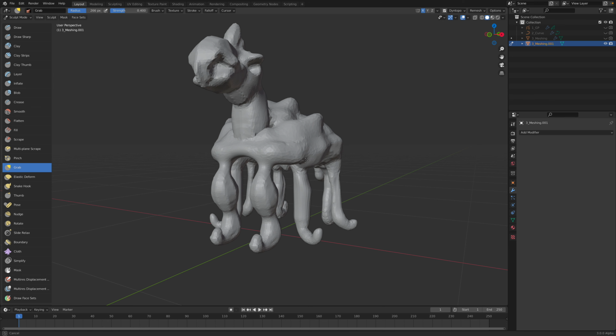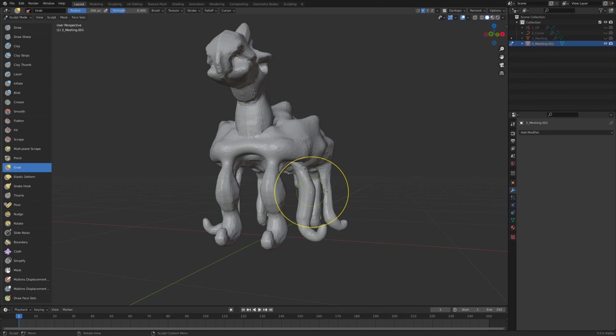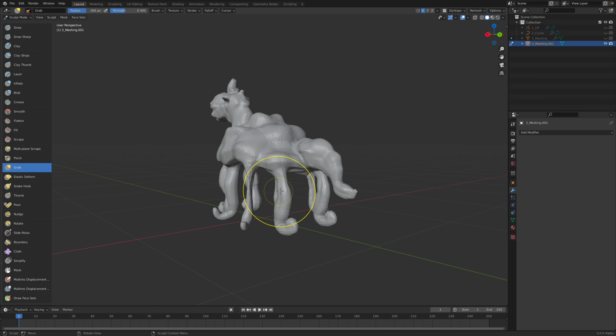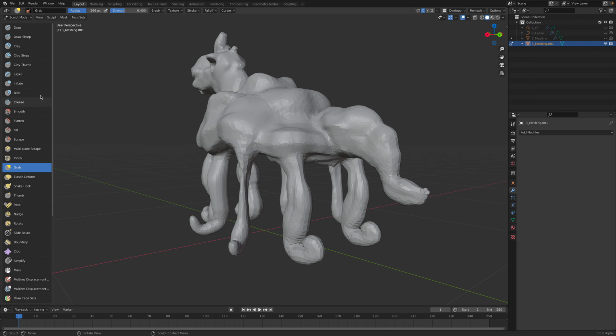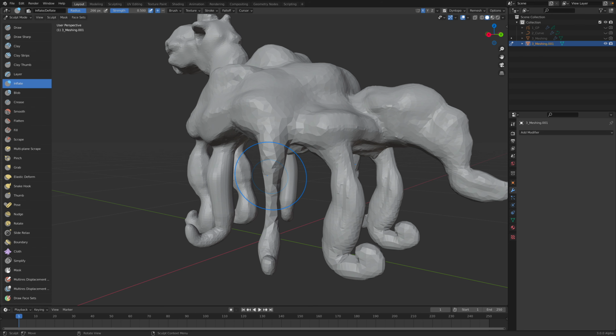So it's got something like a turtle, spider with these really weird octopus legs. This guy has 8 legs. It's crazy. If you are sculpting with decimate, remember you can always change the resolution there.